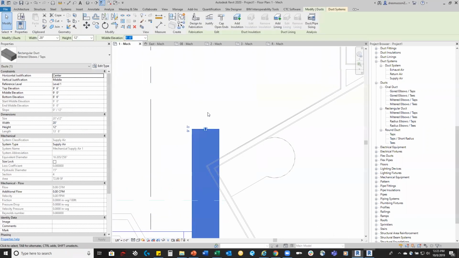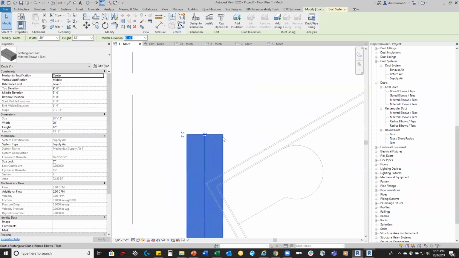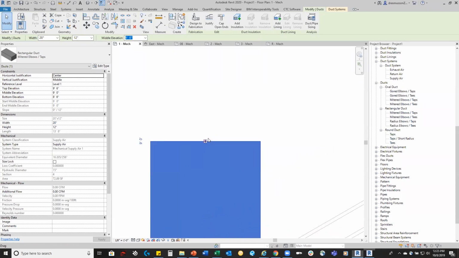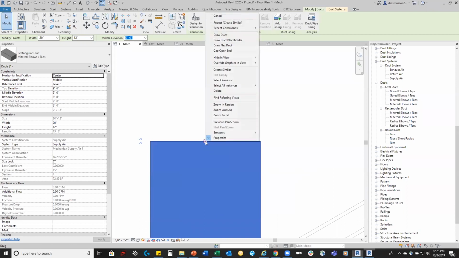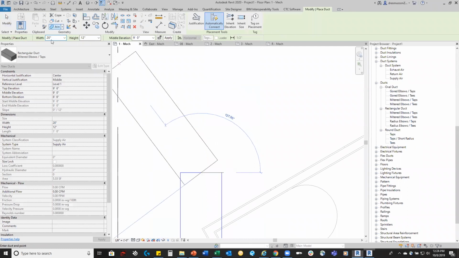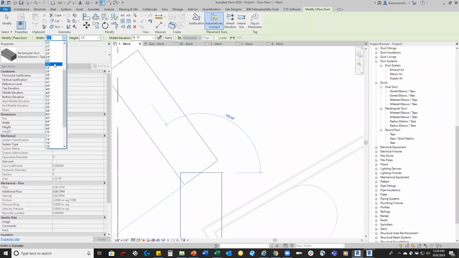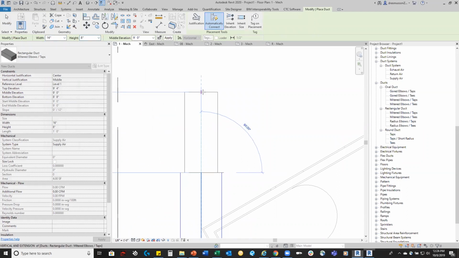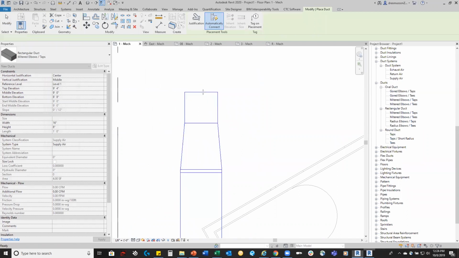So what I'm going to do is another tip and trick here and then draw some more ductwork. I'm going to right click on the node. You'll notice that as I select the ductwork, that node is blue. If I hover over that node, it turns kind of a dark magenta, dark purple, some may even say maroon. When I right click, I get a draw duct option. When I use that draw duct option, it grabs the same width, the same height, and the same elevation. So then I can just come in here and say, okay, this is going to be 16 by 8. And then I'll draw some more ductwork, which should put in the transitional fitting.